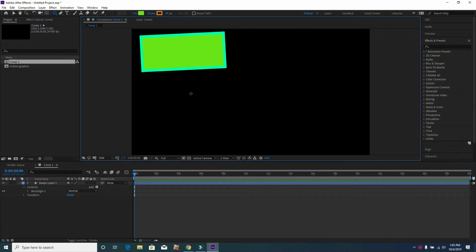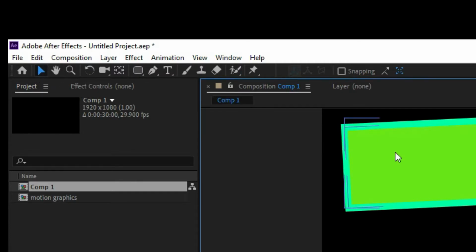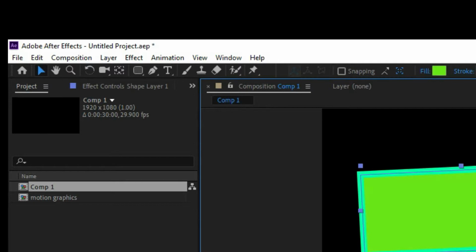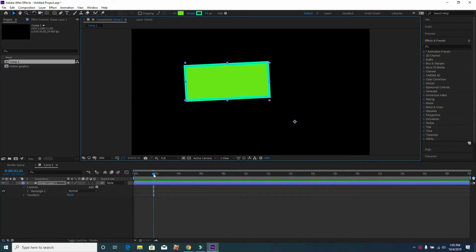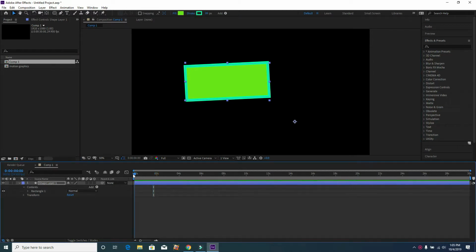So now we know how to change the basic properties of our rectangle or any shapes that we create. Now it's time to learn how to move it. In order to move it, we should select the rectangle, of course, by pressing V. As you can see, blue color on this selection tool, and then we can drag it. So we move further in time, and we just move it, and in order to see what happened, we just go back.